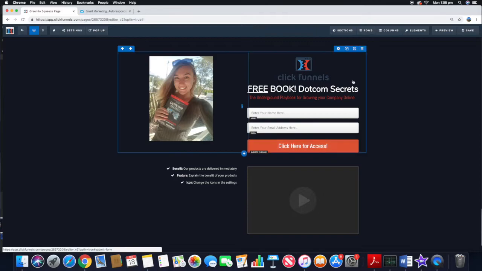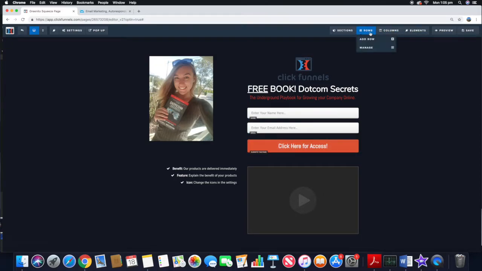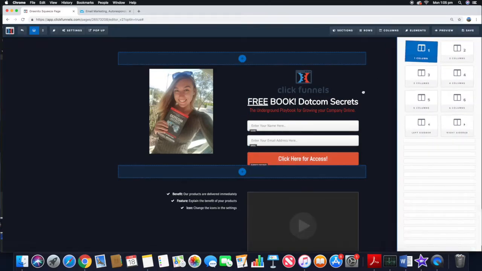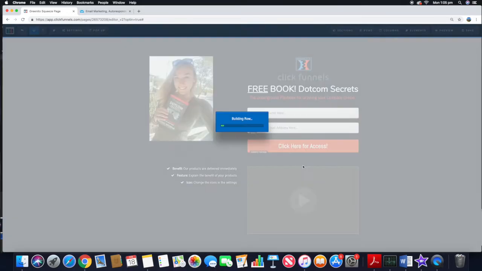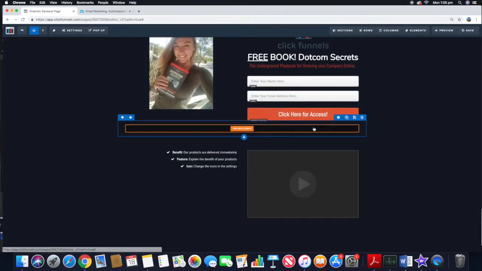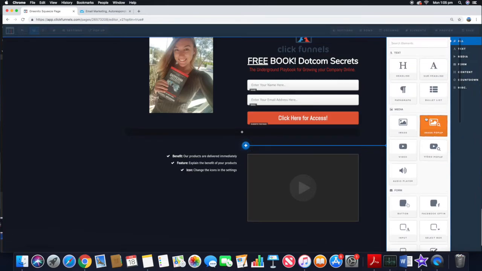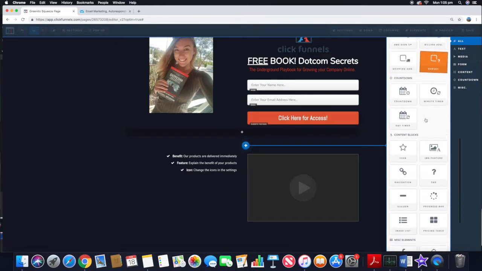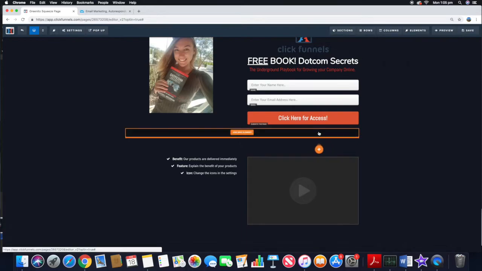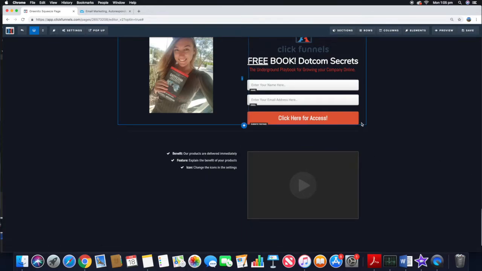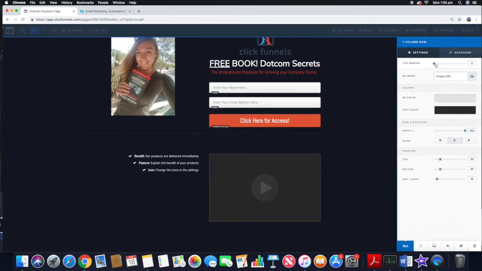Great. And then additionally, I'll just show you one more thing. I'll add a row. I'll do 1, drop it there. And I'm just going to separate the 2 with a divider. So I just chuck that in. Perfect. Settings. Bump it down a little bit.